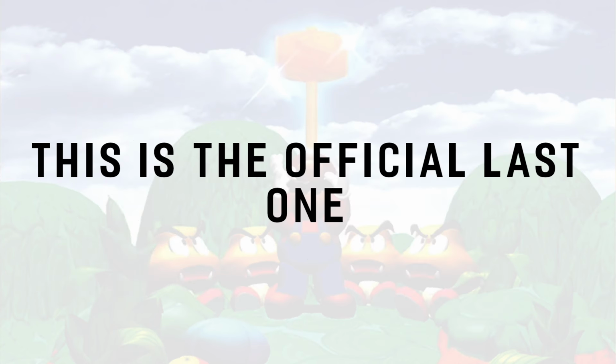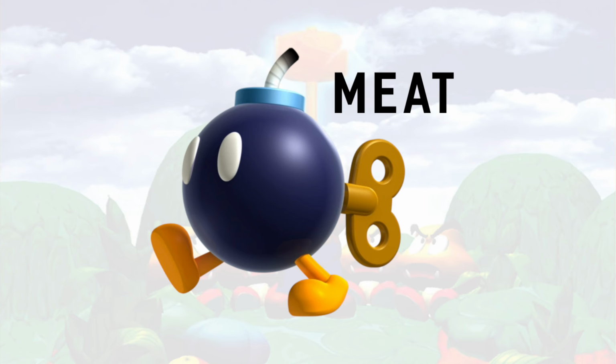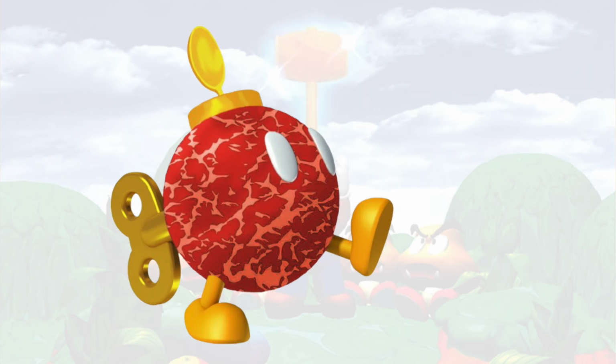This one here is one of my favorite ones. It's the Bob-omb. I got the word meat. So I decided to do this creature here. I took a raw meat texture and overlaid it over the Bob-omb. So now you have this. It kind of looks like it's made of lava, but it's supposed to be meat. And yeah, that's probably kind of weird because it's a bomb made of meat.